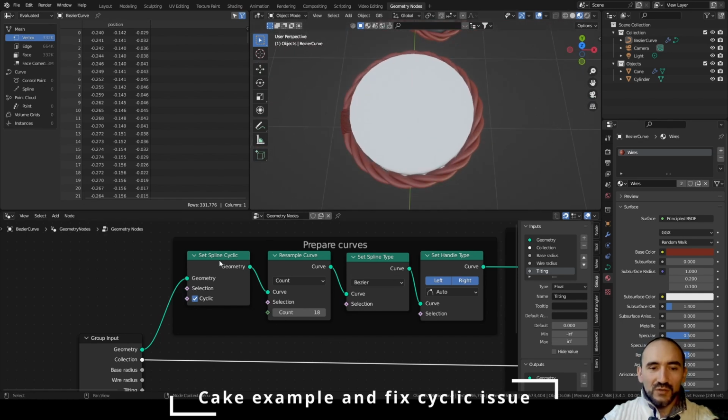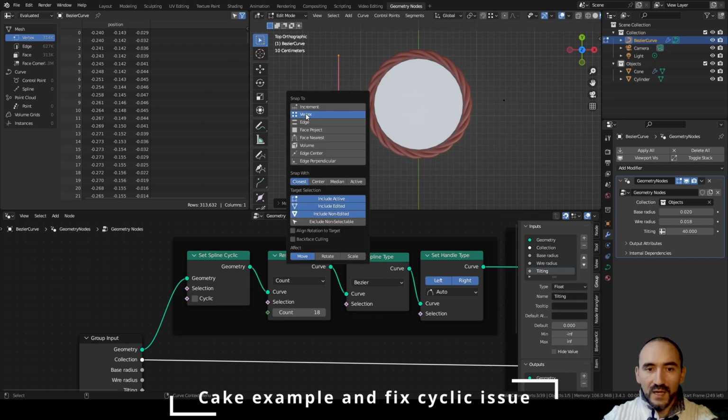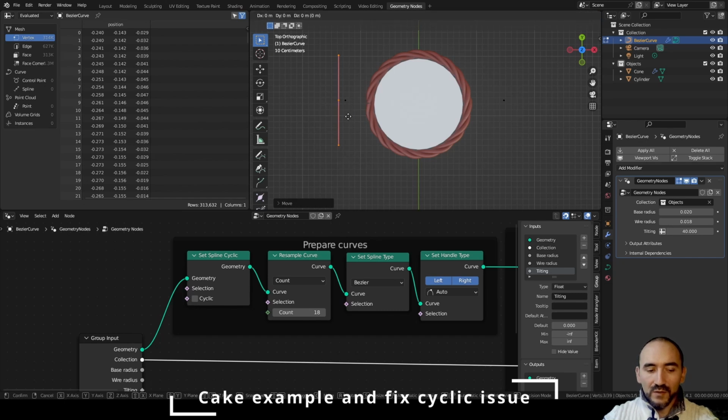So I suggest you leave this cyclic off, select the curves, press tab, and to fix this problem, because we have the handle of this original curve, you can easily select the last control point of your curve, rotate on the z-axis by 90 degrees, and move it here near the first index. And to have a better result, press Ctrl, Shift, and Tab, and make sure to select the vertex here for the snapping tool, press G, and hold the control to get the correct position of the first control point here.